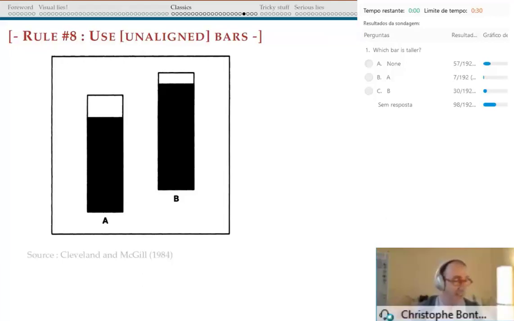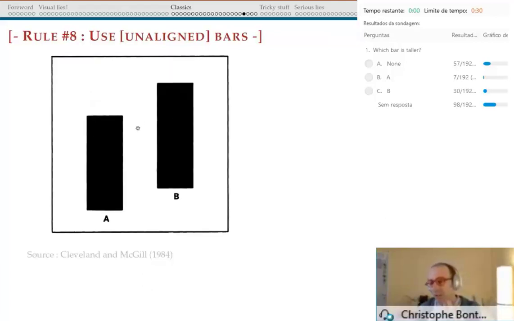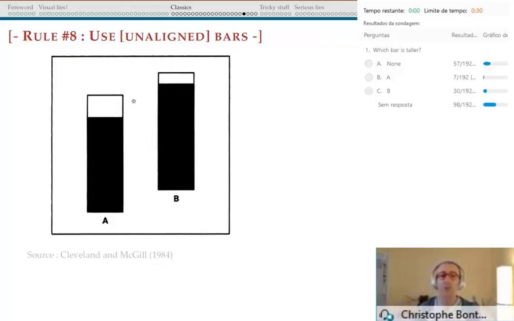Okay, so yeah. In fact, you believe that none is right, but I showed you the answer by just putting an empty square, where you immediately spot that this square is a sort of unit. And now your bar is not a bar, but a sort of gauge, just like for the gas in your car, and you can immediately compare B and A. You can see that B is much larger than A. It was difficult here, and it's easier there. And this type of visualization is not used so much.